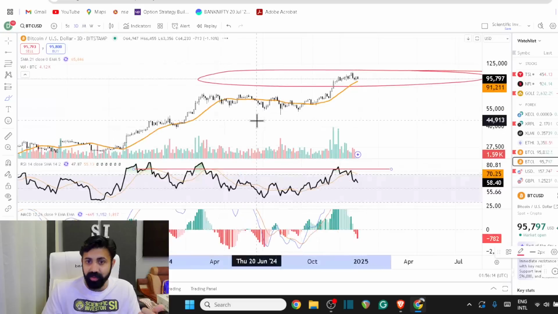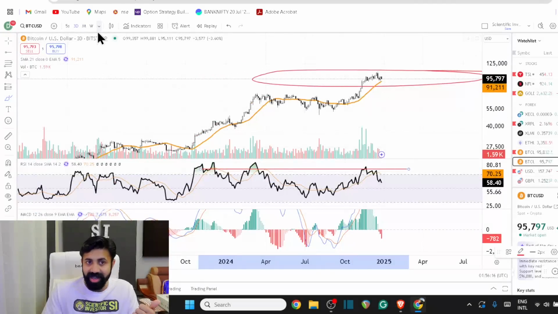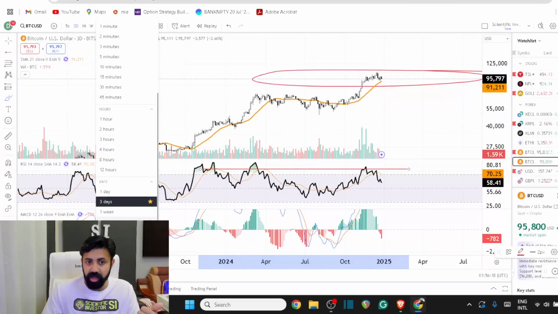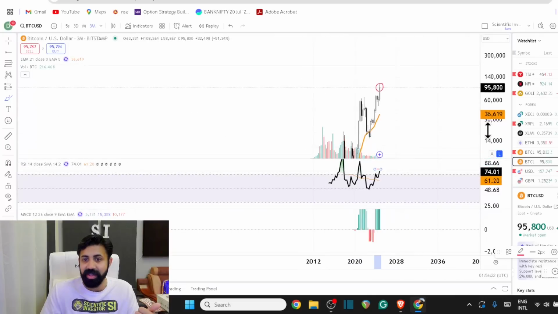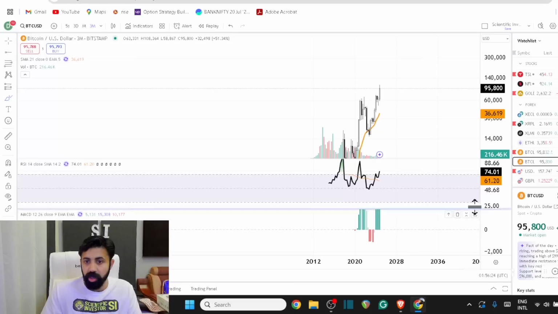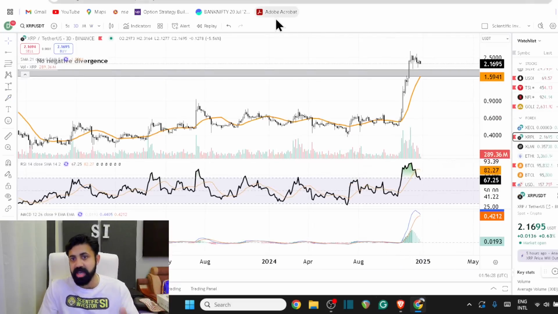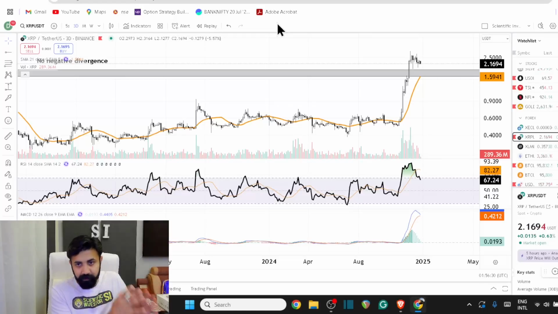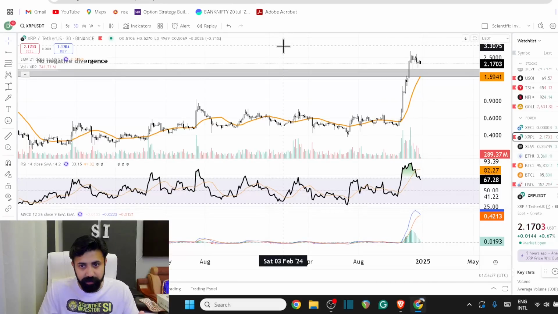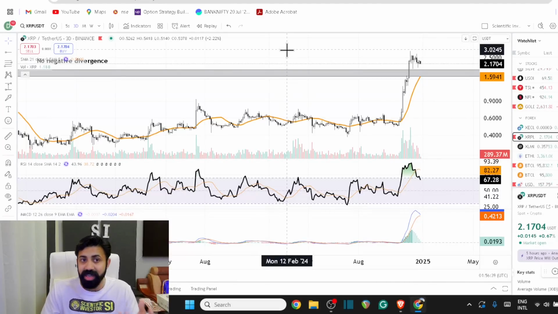So you have the quarterly saying there is a negative divergence, you have the monthly saying that, and you have the weekly saying the same. So it's up to you what you decide, but we'll actually go through XRP and other assets, one in payments, one in smart contracts, one in gaming, one in infrastructure, to see where exactly the negative divergence is visible. And that gives you the basic idea.